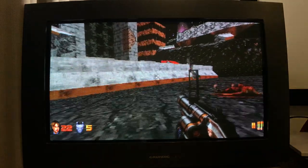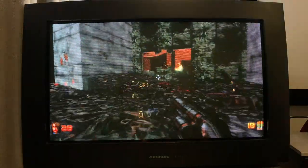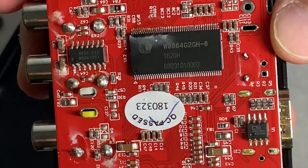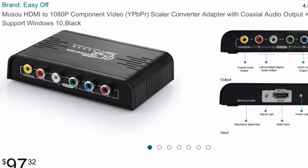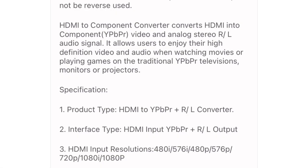That means no downscaling the PlayStation 4 Pro, PS5, or an Evoque. But what if another device does the heavy lifting by downscaling these resolutions to 480p, ready for the GBS to work its magic? I've previously featured this HDMI-to-component scaler and praised it quite a bit. It was purchased sometime in 2018, so I don't have a valid link, but other listings with similar descriptions exist. What you need to look for are capabilities of 720p and 1080p input and mainly 480p output, and if it can also output 480i then it's looking even more promising.